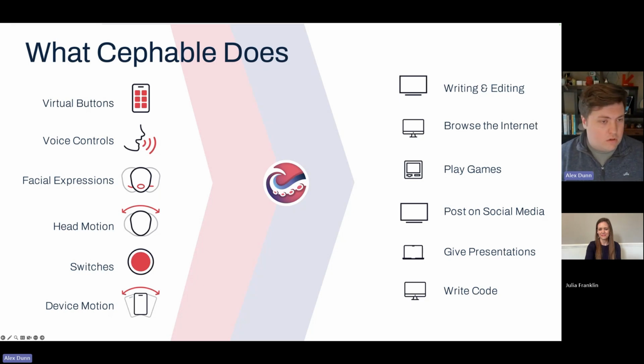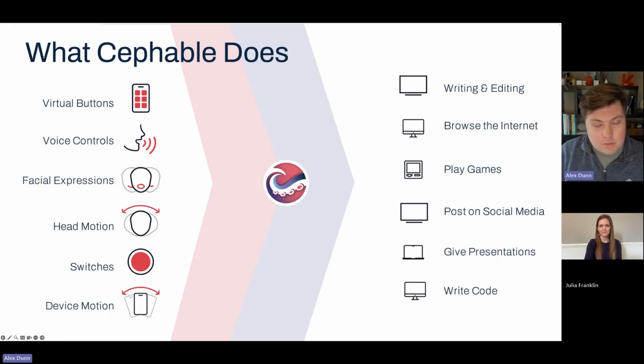And people use Cephable for a lot of different things. And we say that it's an assistive technology platform because people use it as their primary form of digital AT and replace a lot of other tools that they're using or paying for as well. But it's also an accessibility platform because you can also integrate Cephable's controls into your own applications, websites, video games, and everything in between, or even your own devices as developers or as enterprises in order to expand your level of accessibility to one that's more personalized for each individual and ultimately reaching and supporting more folks in the disability community.